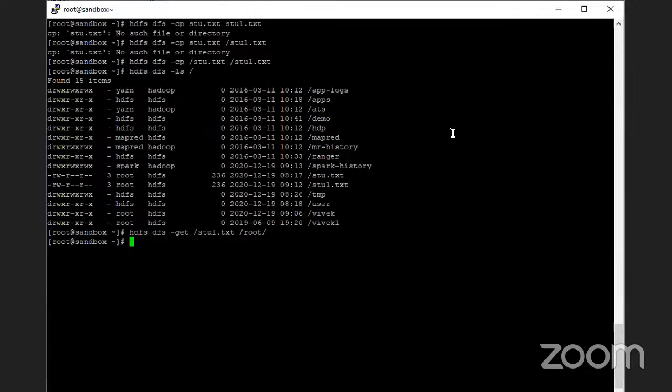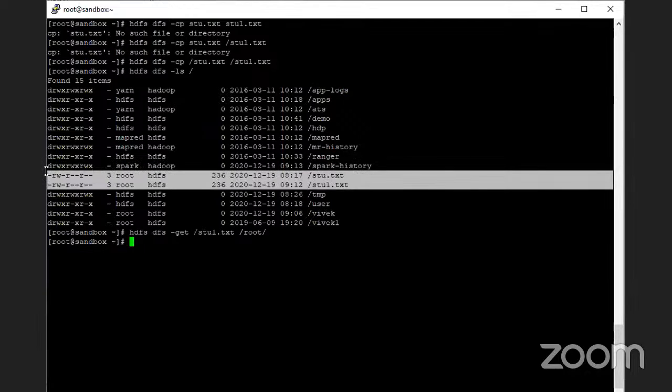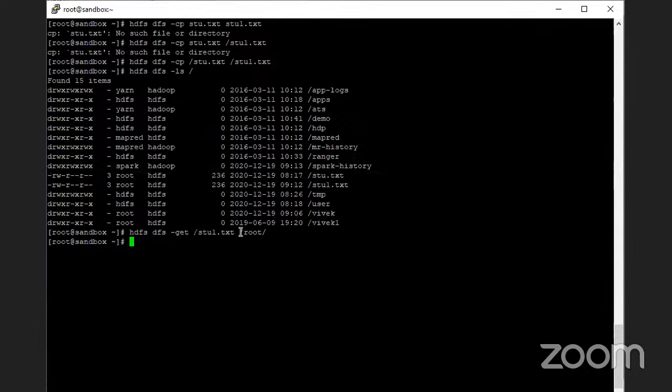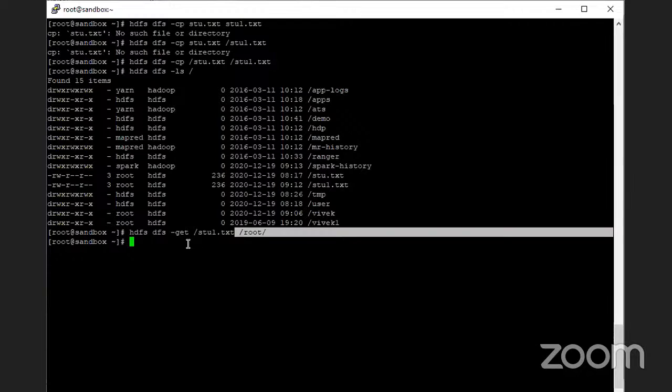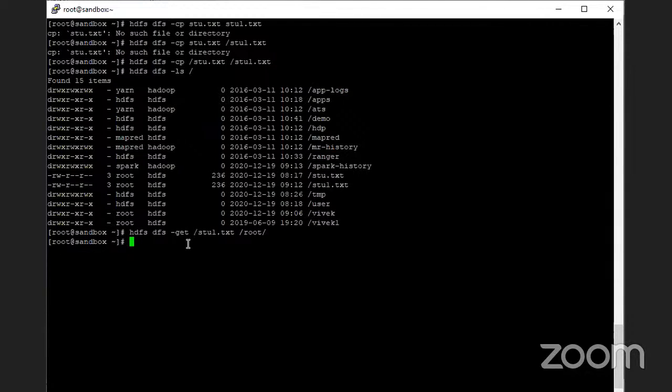Now this command also successfully executed, which means I have successfully moved my file from Hadoop distributed file system. This is there in Hadoop distributed file system, and this has been successfully copied to local file system. Now to check this, you have to use the command ls. Remember, we are not running this in Hadoop distributed file system, rather we are executing this command in local file system.